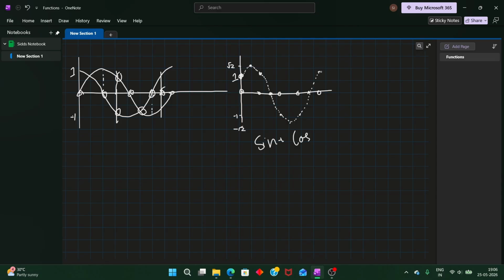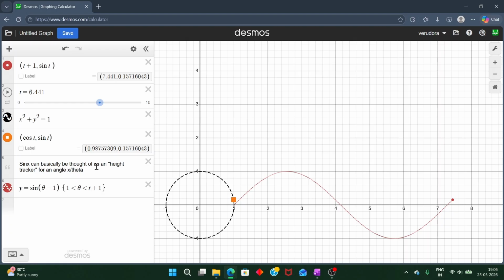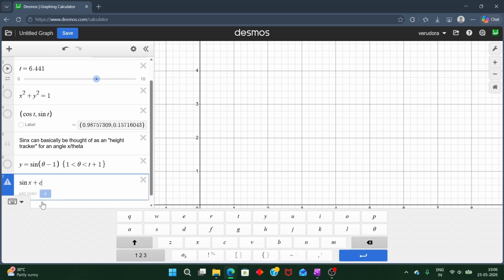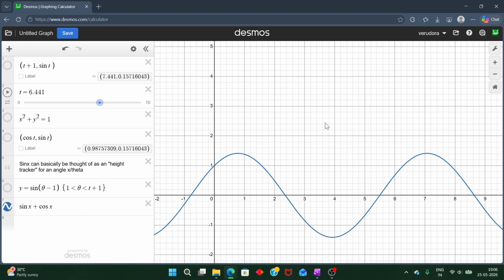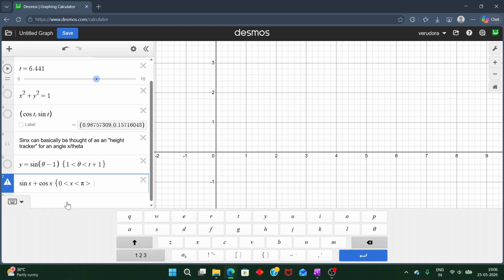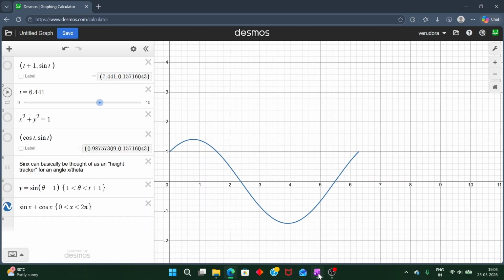And this is correct. This is the graph of sin x plus cos x. And let us graph it to be sure. Let's just disable all of the previous graphs and graph sin x plus cos x. And since we graphed it only from 0 to pi, let us stick to the same thing. Oh, we graphed it from 0 to 2 pi. So this is the graph that we have obtained. And looking back, yep, this is exactly the same.